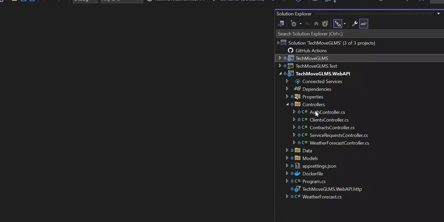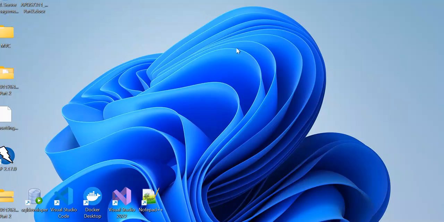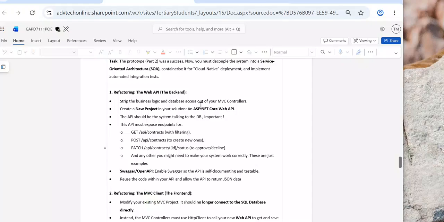So here we have to strip the... Let me just go back so this can guide us. So strip the business logic and database access out of MVC controllers. Create a new project. The API should be the system talking to the database.